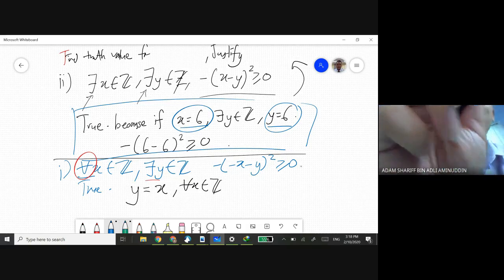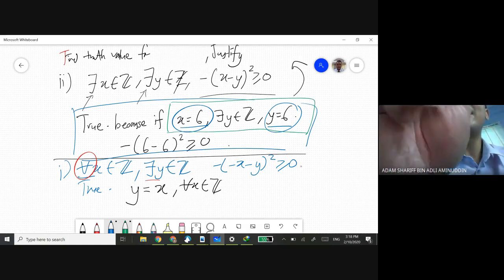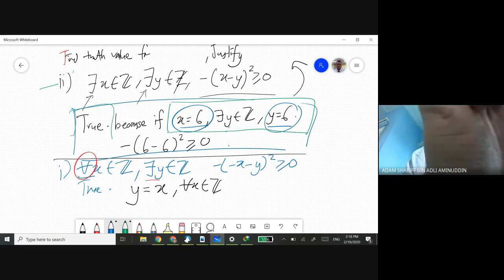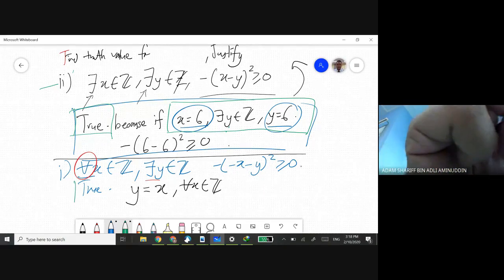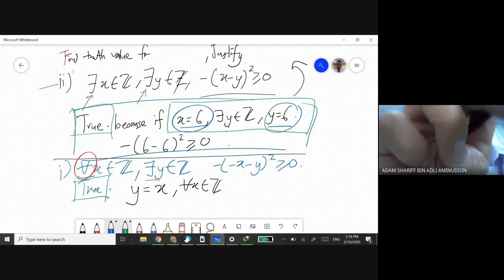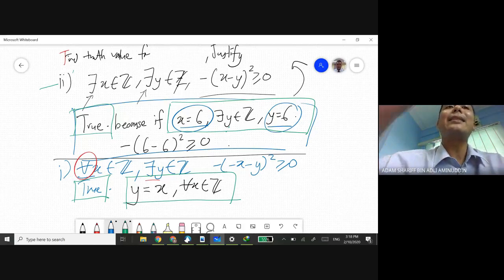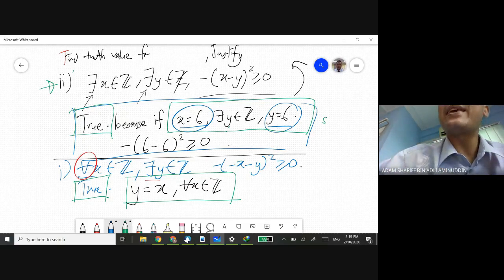Try to compare right now. The answer for these two is this green color. I accept true and I set this reasoning in green color. For the previous question 1, I accept true, but I accept this one. I cannot accept the same answer as question 2 here. This one is specific. This one is universal or general.